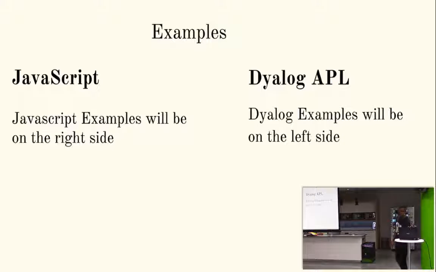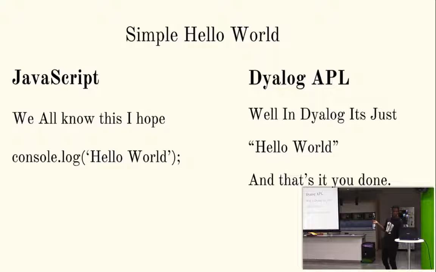So, okay. Now I'm just going to show you some examples, differences between Dialog and JavaScript. We can start off with the simple hello world. Dialog is very deceiving when you're starting it off, because everyone starts off with the simple hello world in most languages. JavaScript, you know this, it's simple console log. In Dialog, you just type out hello world as a string, press enter, you get back your hello world. Very simple. So, starting out, first day I was like, oh, okay, I'm gonna ace this internship. A week after, yeah, it was a very different story.